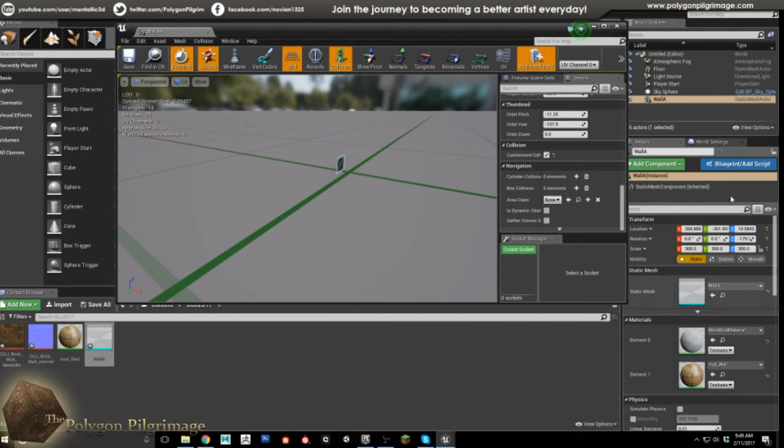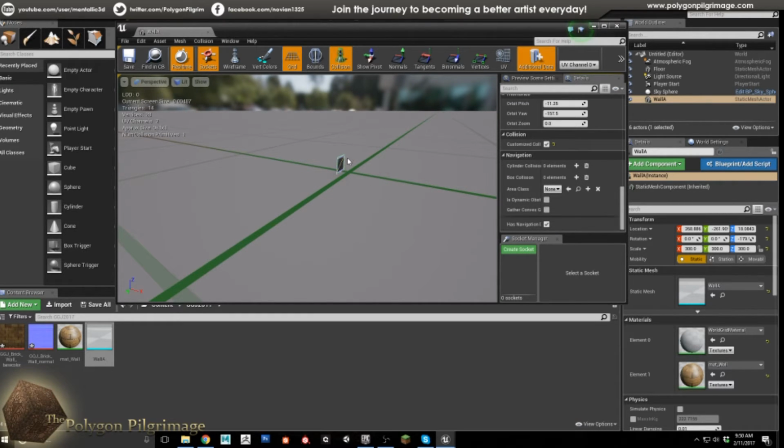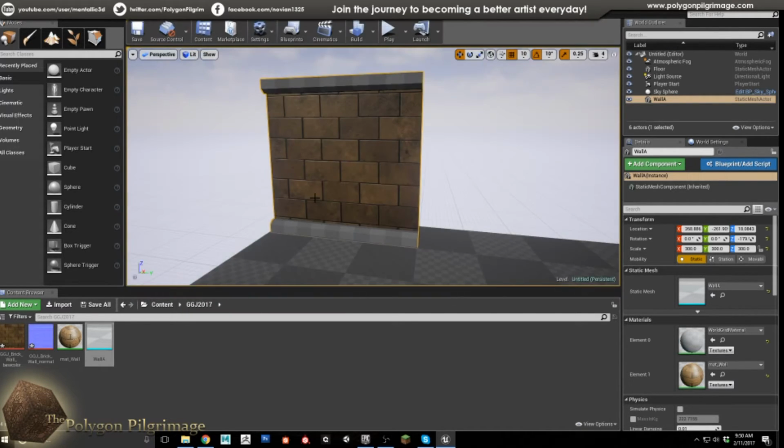In Unity we have our inspector, and we just click add collision, and then I do like Unity's tools a little bit better for moving the bounds of the collision around. That's a little bit nicer. So that would be one thing that I would complain about a little bit. I would say that they could improve. Unless there's something in here that I'm not aware of, please let me know, because that would be super handy, to have a way to push and pull the collision manually. I would like that a lot. So that's pretty cool. We get all kinds of things in here, so let's close that.